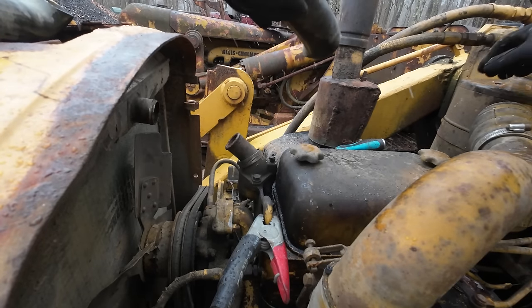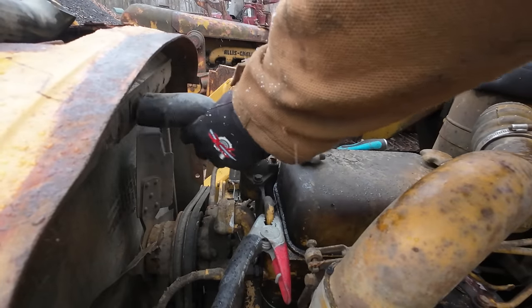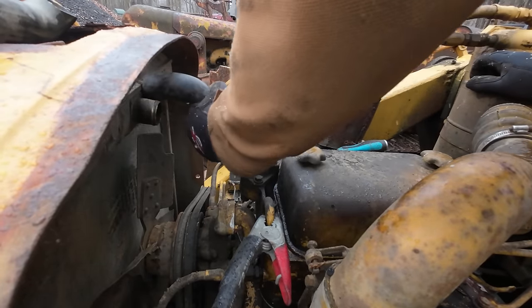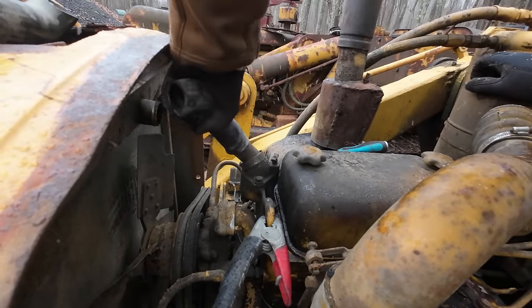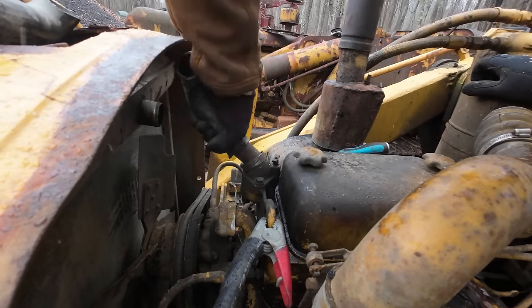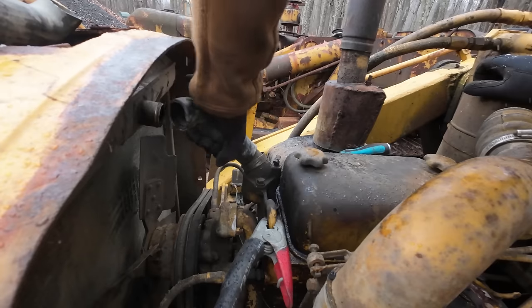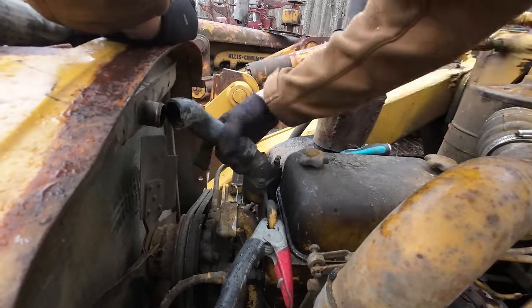Doing this kind of stuff right here is what can be the most frustrating and also the most rewarding parts of working on this old junk, because you just got to make stuff work. It's not like you're going to go down to Napa and tell them you need a top rad hose for a 1960s Allis Chalmers HD5. They're just going to look at you with three heads.